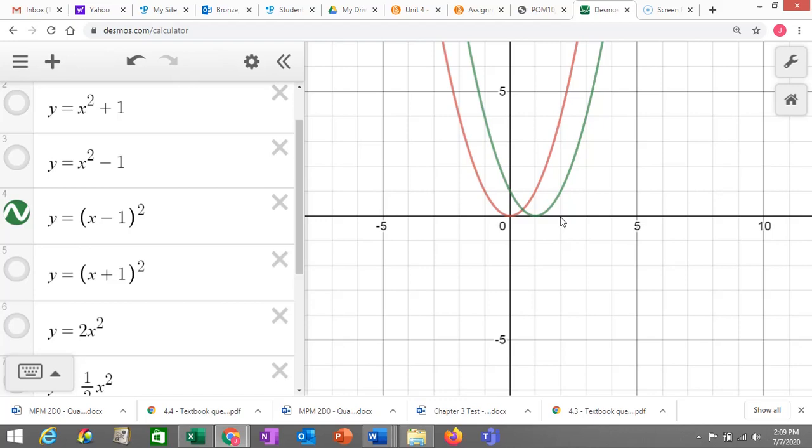You're going to learn more about why that is in grade 11. You might be able to figure it out on your own. I don't really want to get too wrapped up in that right now because you have enough to do already. So essentially we say usually that h is in here, so we have this normally written in the equation as x minus h. Let me show you that.